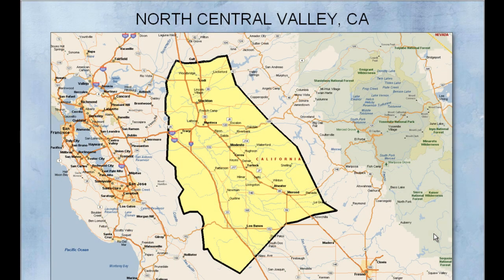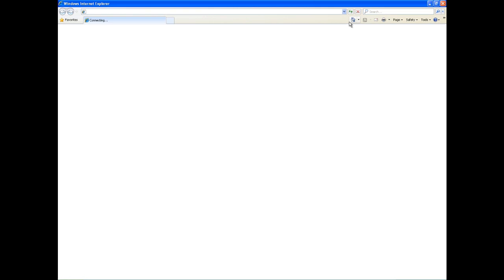One of the things I do when I analyze a given market area, in this case the North Central Valley market area, is that before I look at any type of new home field data, it's important to me to really understand what's going on in terms of the economy. So before I pull up new home field data and transactions information, I go to our website. There are parts of our website that aren't frequently used that we'd love to get a little bit more usage on, and I'm going to show you one of those parts this morning.